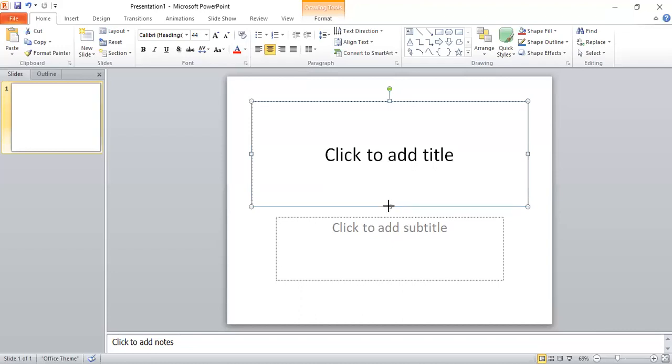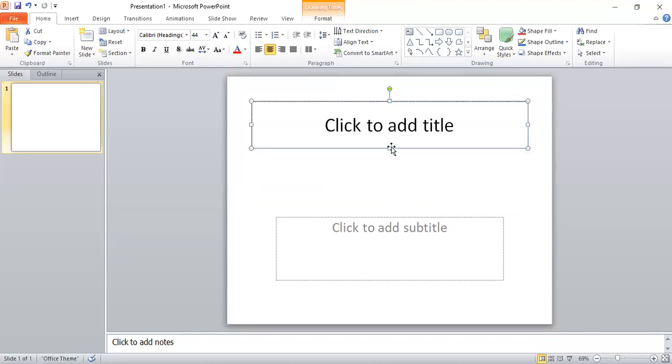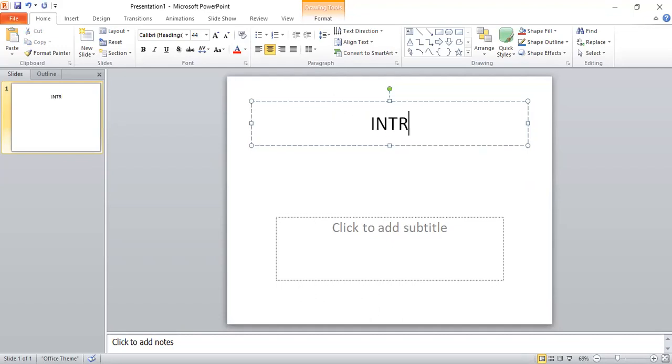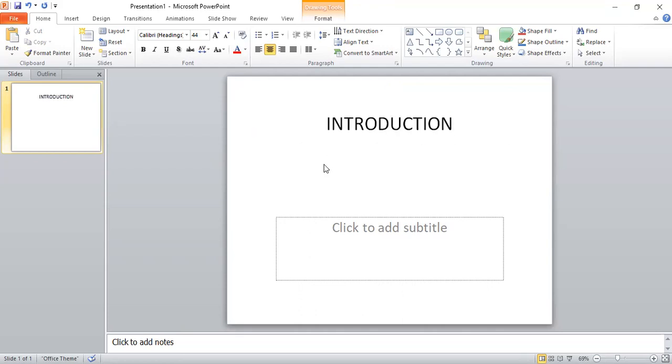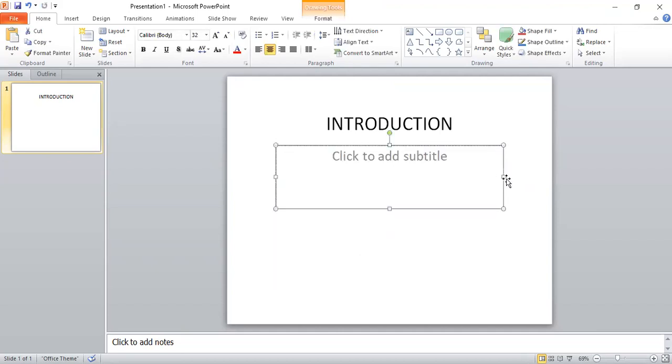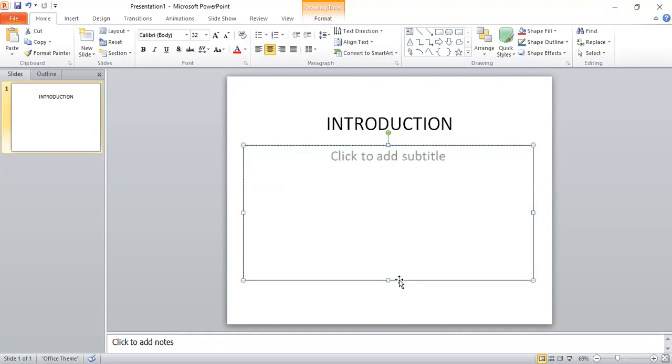Is that right? For example, we can say, let's say I can just put here introduction. Right, let's say I'll just put, you can move this and you can always enlarge it whatever way you want and adjust it accordingly using this. Right, let's say I come here. Right, this introduction, you can also play around with it.